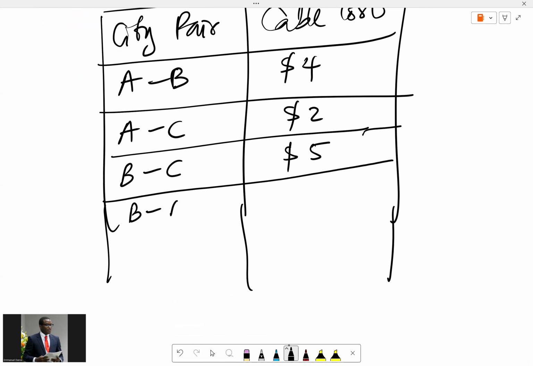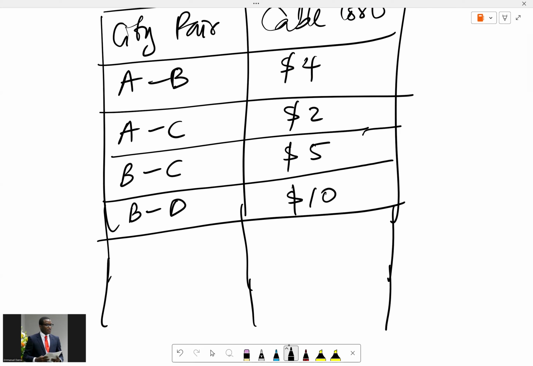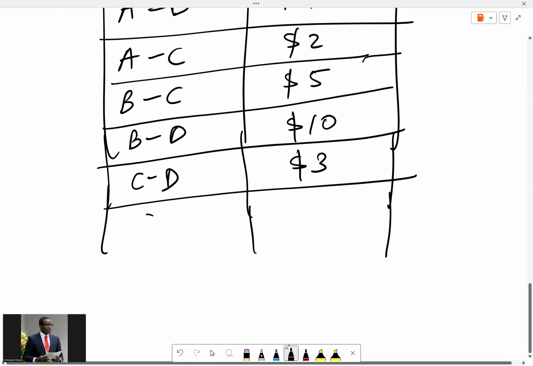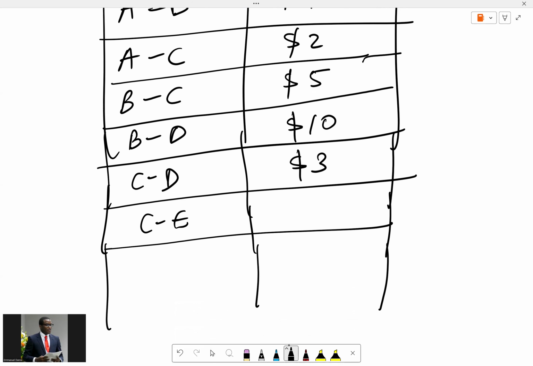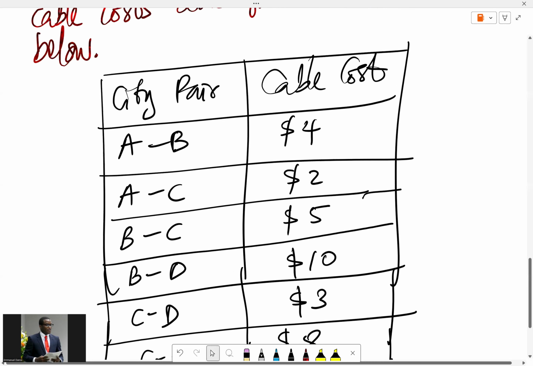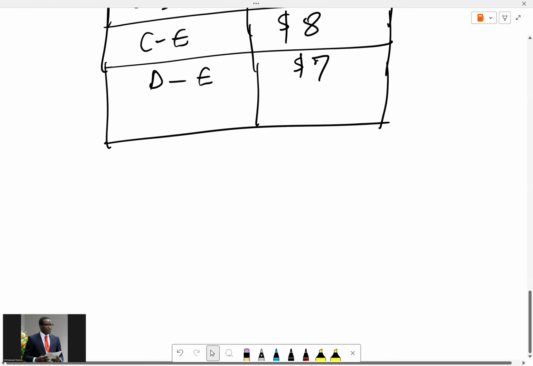From B to D, the cost is $10. From C to D, the cost is $3. Then from C to E, the cost is $8. And lastly, from D to E, the cost is $7. Okay, so that's what we have. So from this algorithm, right?